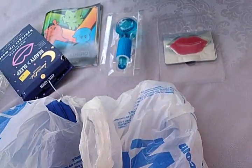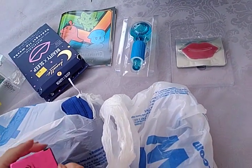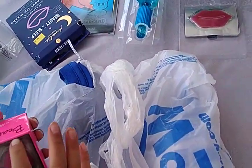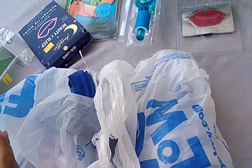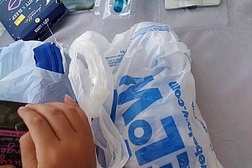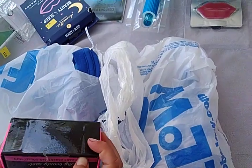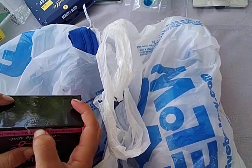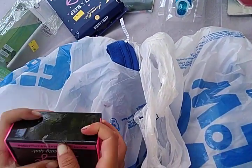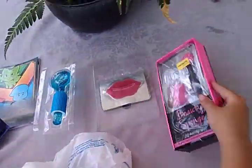Then next we have a beauty blender. I'll open it since I haven't even opened it yet. A beauty sponge — what are you doing with a beauty sponge? I have makeup, you know that right? I wear it all the time. You're buying stuff like you're an old lady. I am not an old lady. All this stuff is kind of like for — my sister probably has this. I guess it's a new thing for the kids. So it's like a beauty blender wand and then just a normal beauty blender. Oh, that's cool.